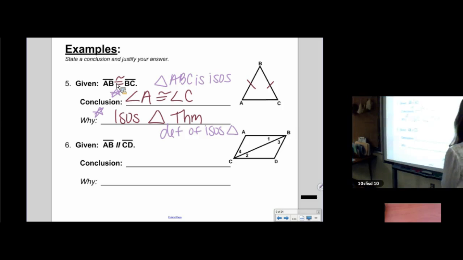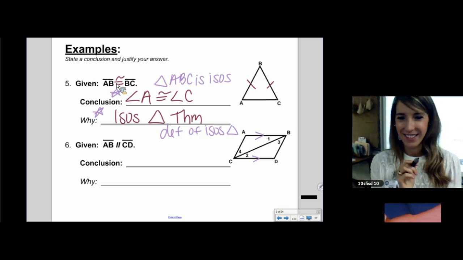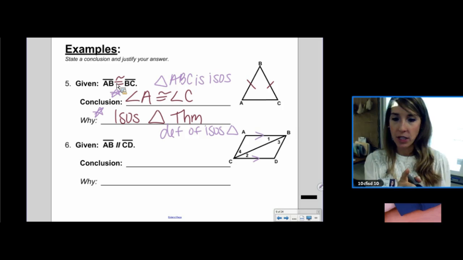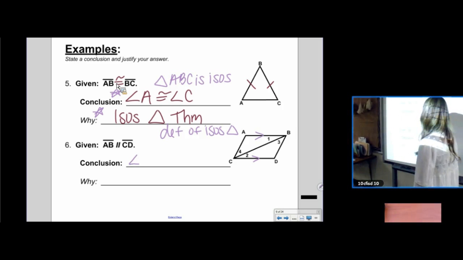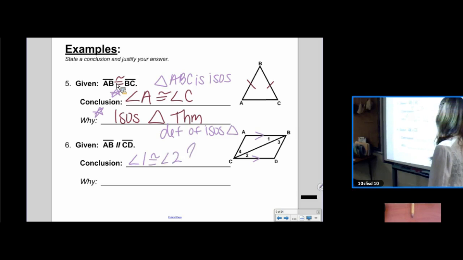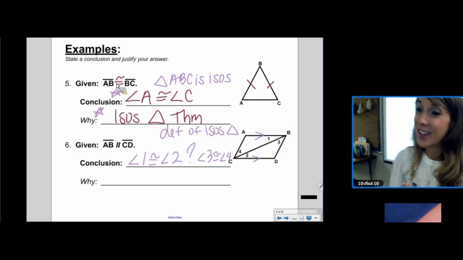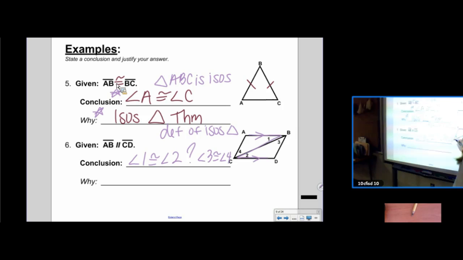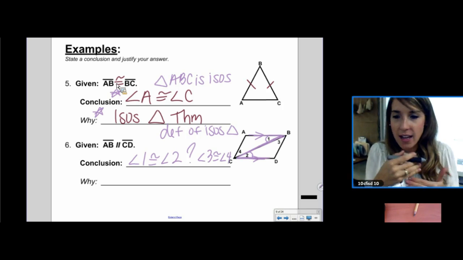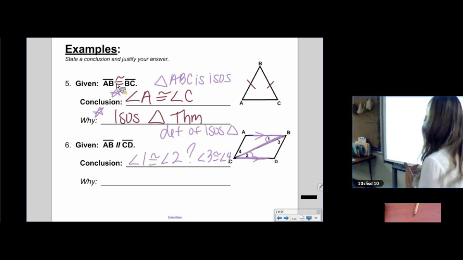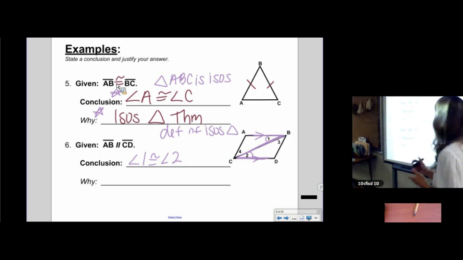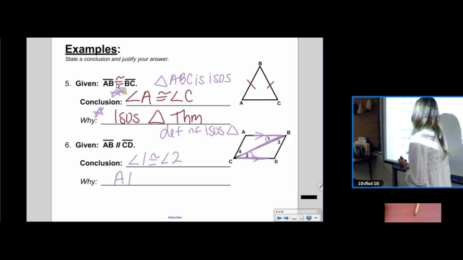Last one from this part. AB is parallel to CD. What can we conclude? Very good. This is so important because I have students get this wrong all the time. Is it angle 1 is congruent to angle 2, or is it angle 3 is congruent to angle 4? Because only one set of lines are parallel in the given. This is when you make your letter Z. Man, I trained y'all well. You make your letter Z. Those are the angles that are caught inside the letter Z, 1 and 2, not 3 and 4. Thank you. The reason why is our good old alternate interior angles.